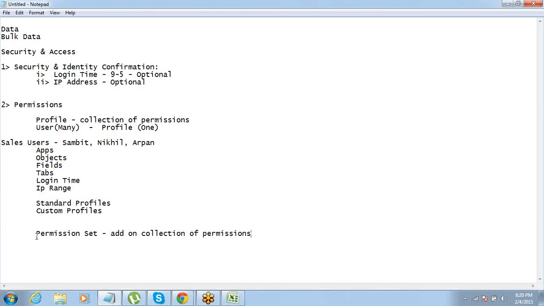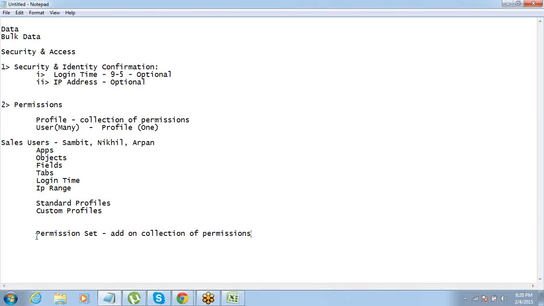But I think, okay, let's just keep it this way, that base permissions we get from our profile, right? Any additional permission which I only need and others do not need. Basically, if you go and put that permission in the profile, then what will happen? All 5 of them will have access.